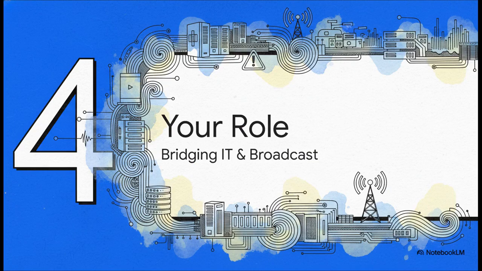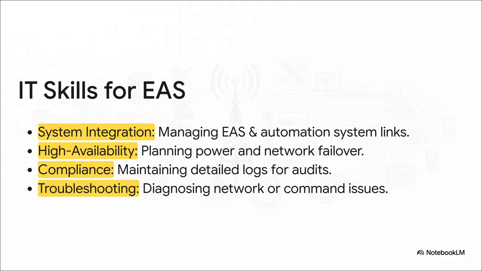And this brings us to what I think is the most important takeaway from all of this: your role. As those old lines between broadcast engineering and IT have just completely blurred, your skills have become absolutely central to this vital public safety mission. I mean, think about it. Managing the network commands between the EAS box and the automation system, that's system integration. Designing the power and network failover to guarantee it works in an emergency, that's high availability planning. Maintaining the detailed test logs for the auditors, that's just compliance management. Your core IT skill set maps directly to the demands of keeping this critical system running.